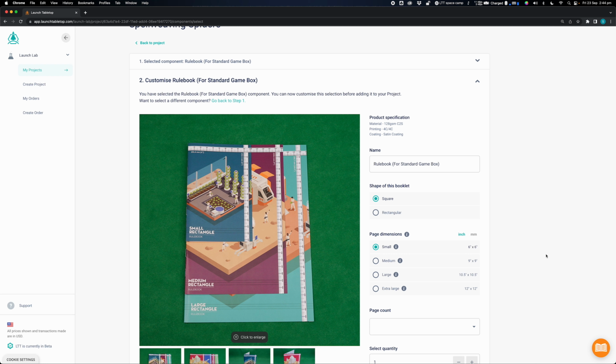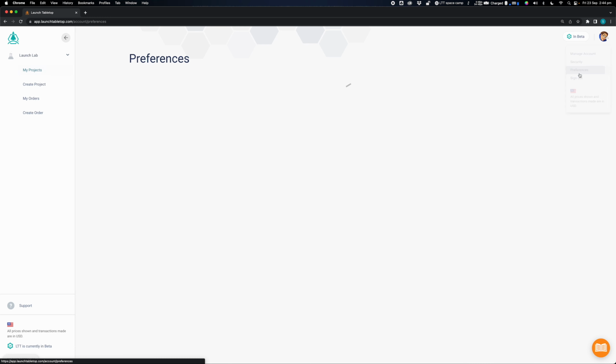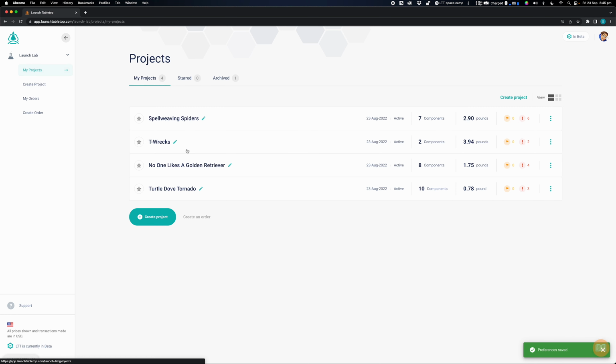So depending on where you are and what your standard unit of measurement is, you can change that. And in the same way, you can also adjust the one for weight. So I've got kilogram as the default, but you can also use pounds. And that will apply. So if I just save that preference, that will apply here. If I'm going to my project, see how it says now 2.9 pounds for this particular game here.